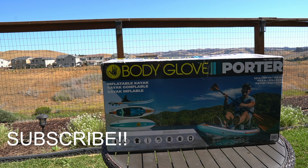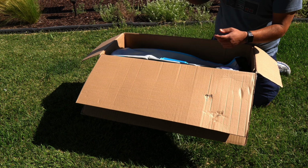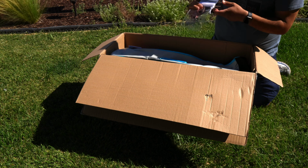Got the oars, the hose, a bungee to keep your leg attached, says it's 11 feet long, some drying stuff. This is a quick repair kit in case you get a little puncture or something. Good to have those. And read this first. Oh, one more thing. This is a little waterproof pouch if you want to keep your keys, your wallet, your phone, or whatever while you're out on the water. And pretty much that's it in the box.